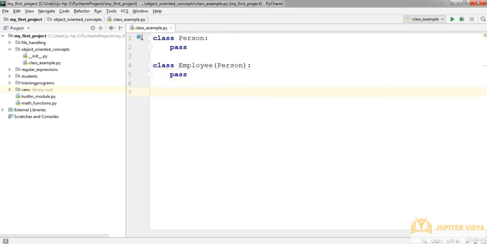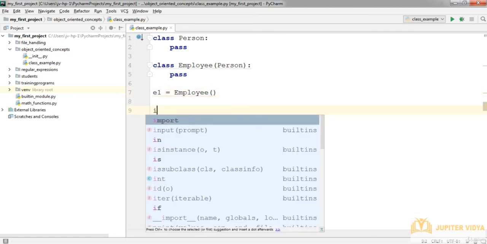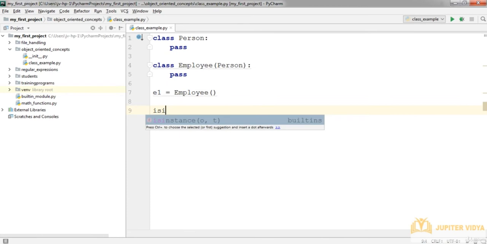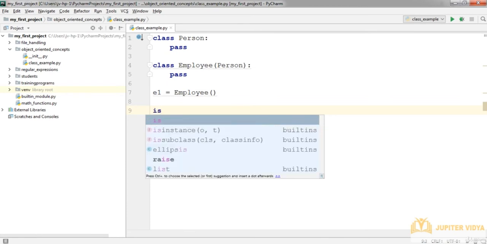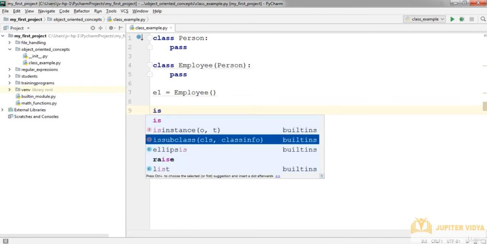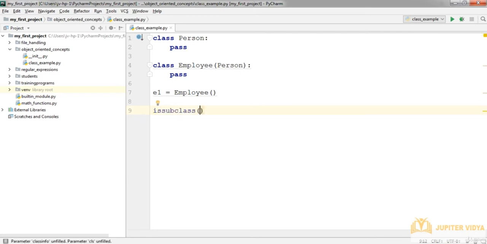Now let's create one instance of employee class, and here employee. Now we have seen that is an instance method. There is one more useful method, see, that is issubclass. So we can check whether it's a subclass or not. For example, here employee is a subclass of person. So let's test it.